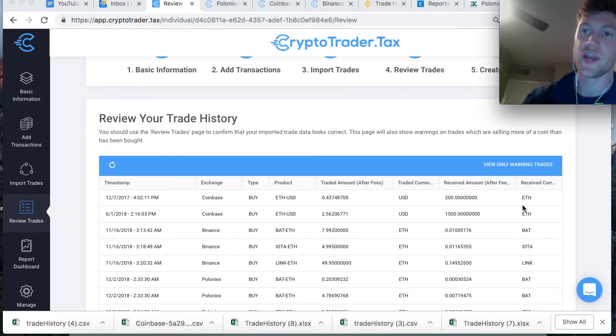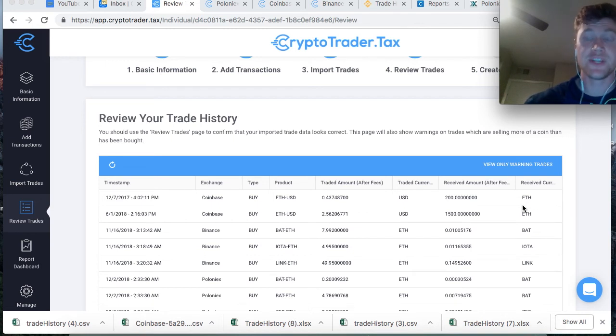And what a warning trade is, it gets back to what I've said, is that CryptoTrader.Tax is not detecting where you originally acquired your cryptocurrency. And so that essentially doesn't allow the app to understand and tag what the original value of that crypto was.